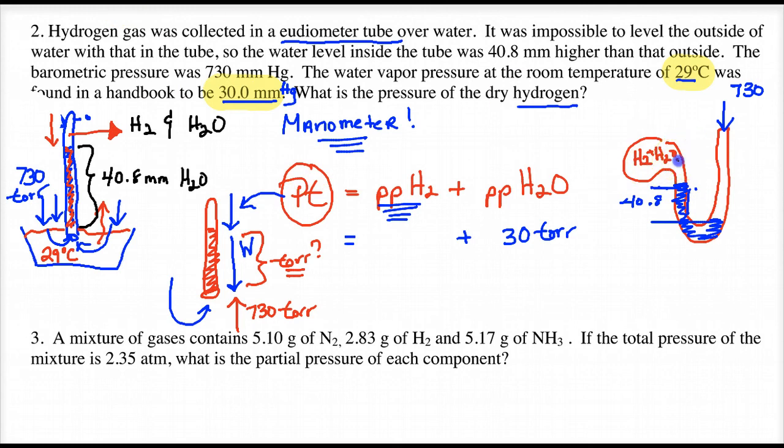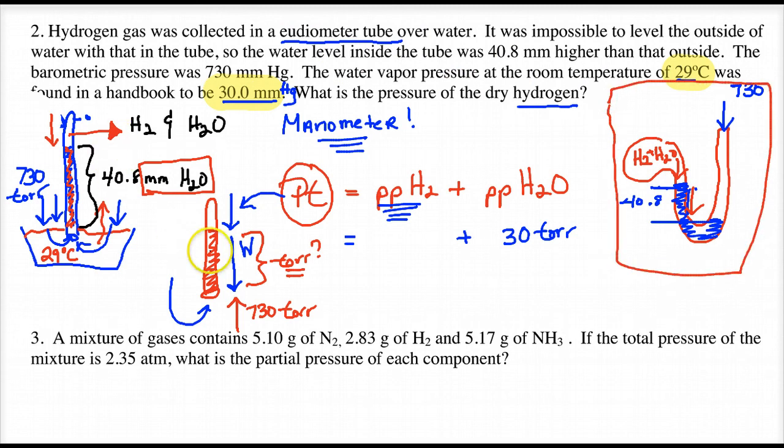So I've got the gas pushing down, and I've got the weight of the fluid pushing down, and this, of course, is pushing up. So we would say that the gas in the manometer is losing by the atmospheric pressure by this difference. So you know that this is pushing on the water, and this is winning by 40.8 millimeters of water, which is not a pressure equivalent unit that we use. So whether you think about the problem in this fashion, or you can see it in the tube, the bottom line is we got to convert this 40.8 millimeters of water into millimeters of mercury.